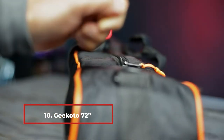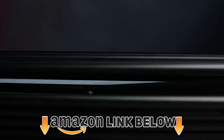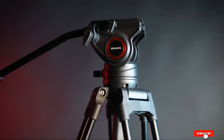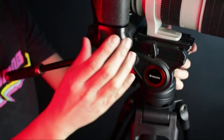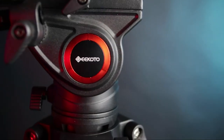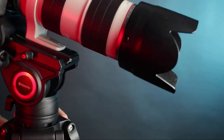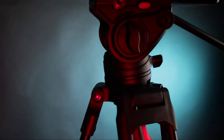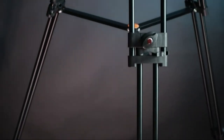Finally, number 10 is the Gikoto 72 tripod system. Its incredibly low price may turn heads, but it's the Gikoto 72's distinct features that make it a solid buy for professional videographers. Whether used indoors or outdoors, this kit can give your video clips an enormous advantage. Starting strong with a fluid head that has 360° panoramic panning and a +90°/-75° tilting action, the Gikoto 72 keeps stability in check through its preset counterbalance mechanism. It also features an integrated 3/8-16 thread flat base that attaches to sliders, jibs, tripods, and other accessories. Stability-wise, the Gikoto 72 reigns supreme among similarly priced models due to its tri-section aluminum legs built with high payload capacity.